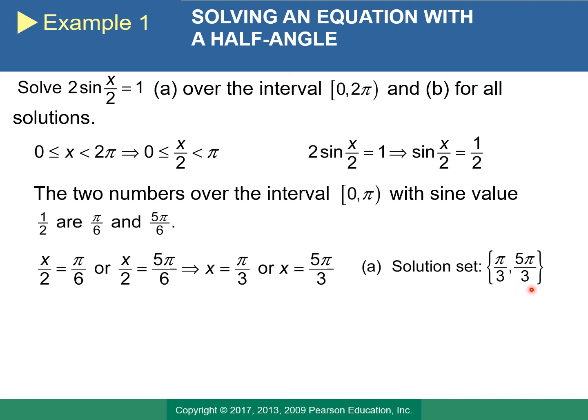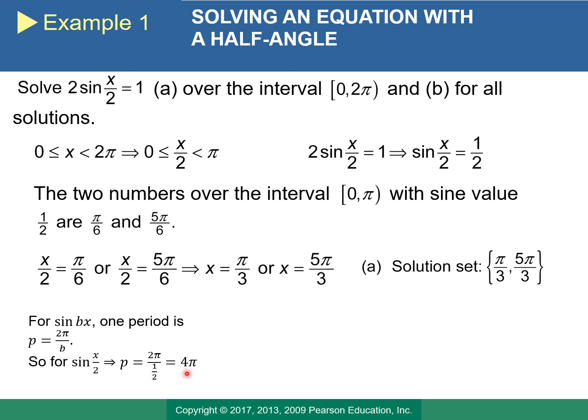Now part B says to find all the solutions, so we have to actually adjust our period of our function accordingly. So for sine bx, in general, if you have sine of a number times x, so there's some number affecting your argument here, your period for sine is 2 pi over b. So for us, we're working with sine of x over 2, so there's like an invisible 1 up here, so this is actually 1/2 times x. So our period is 2 pi over 1/2. b is 1/2. So when you flip and multiply, your period is actually 4 pi.